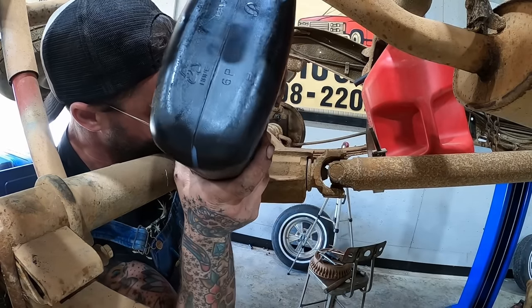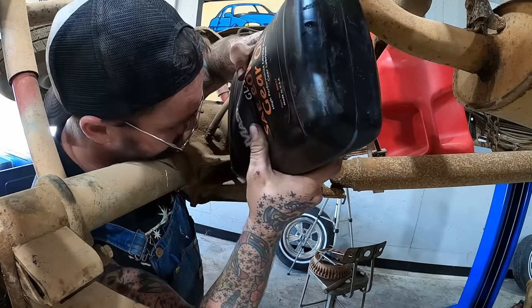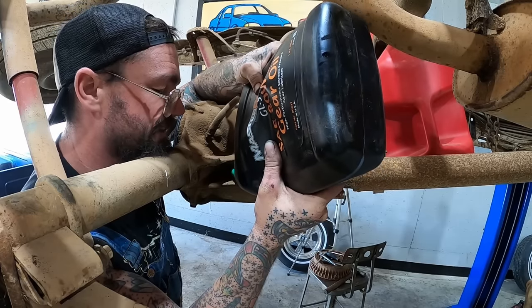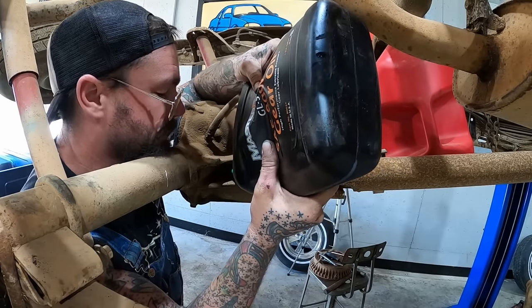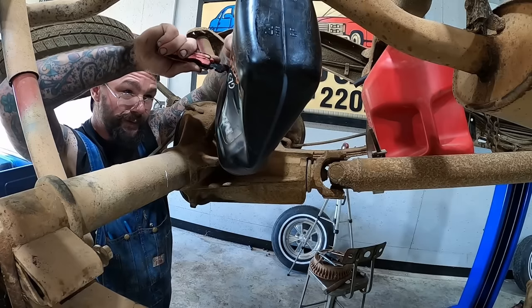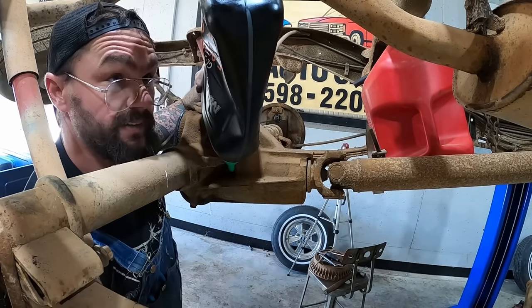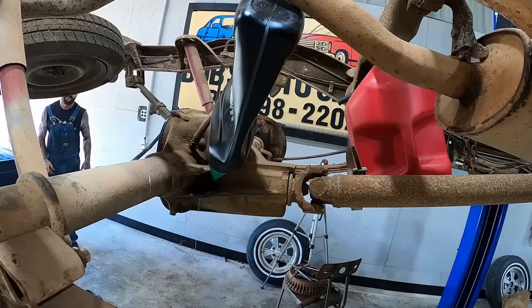Oh, baby. Gonna hit it with the super fill. I didn't even know I had this little nozzle thingy in there that screws on this bottle. Cut us a little vent hole. That should make it flow a lot easier. This thing was definitely thirsty.